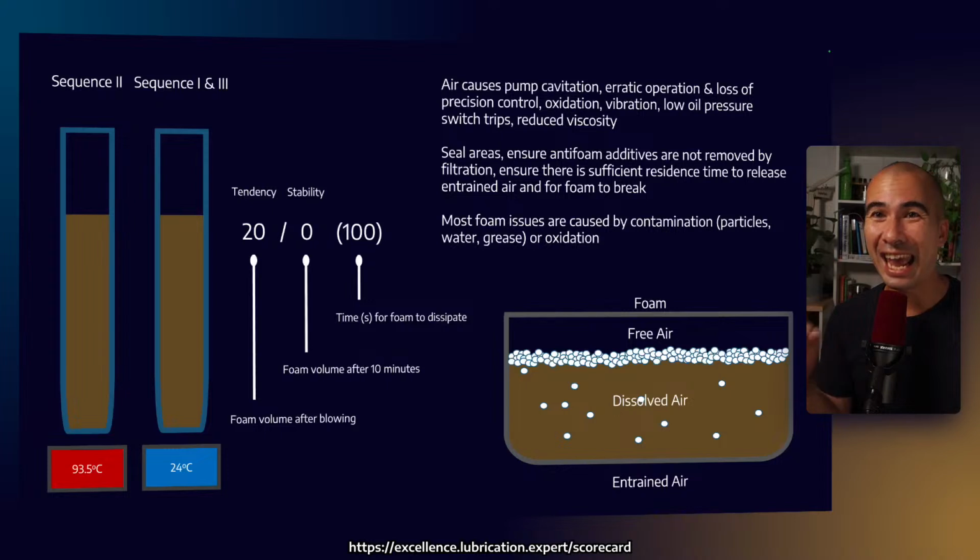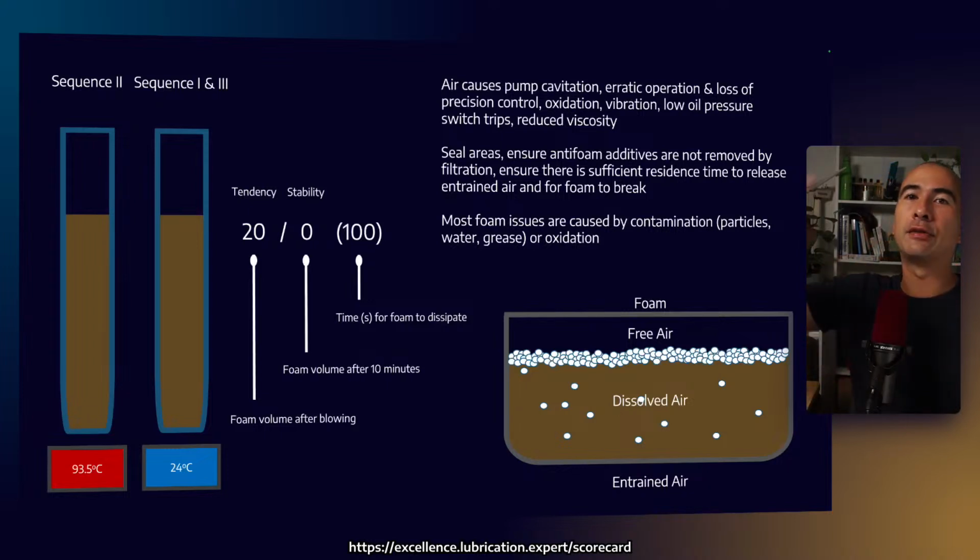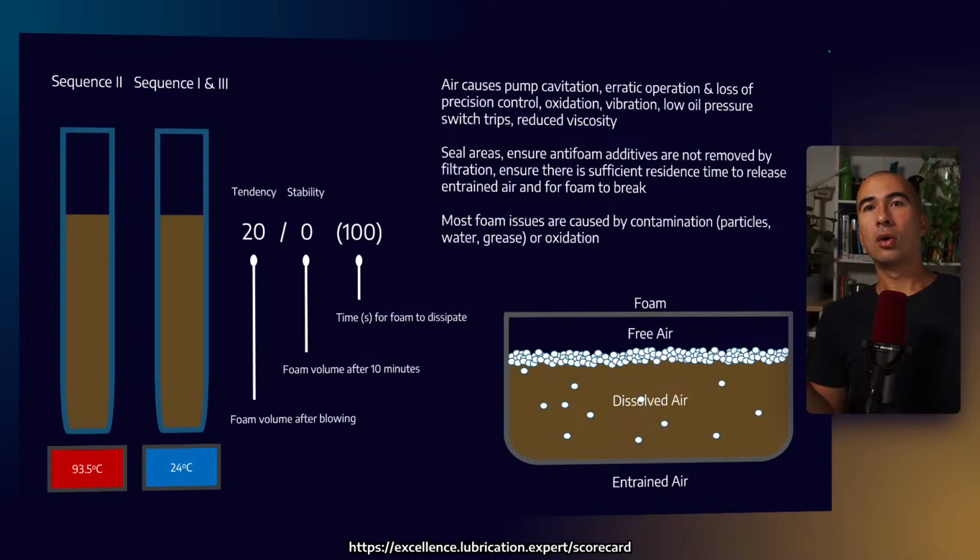Another contaminant is air. And there are a number of different forms of air, just as there are different forms of water. So we have dissolved air, which you can't see. There is entrained air, which is bubbles that are inside of the oil itself. You then have foam, and then there's free air in the headspace. Now, which of these do you think is the most kind of dangerous, right? Most people generally say foam, and that's because it's the most visible. If you've ever had a foaming problem in like a gearbox or a hydraulic pack and had foam spilling out the top, it's very obvious that you have a problem.